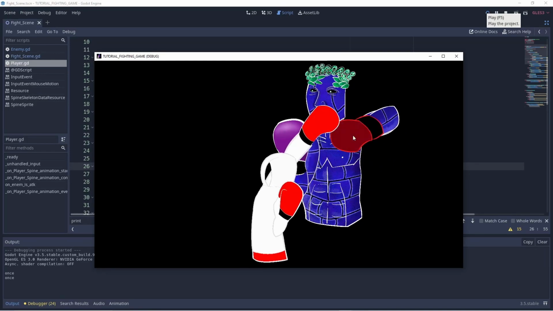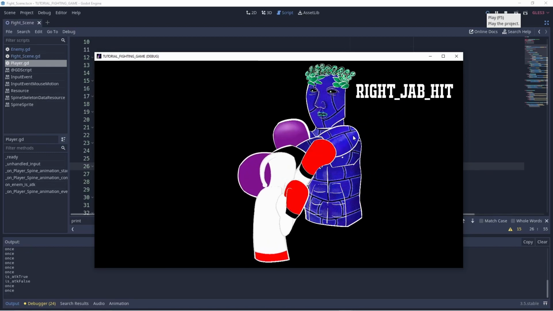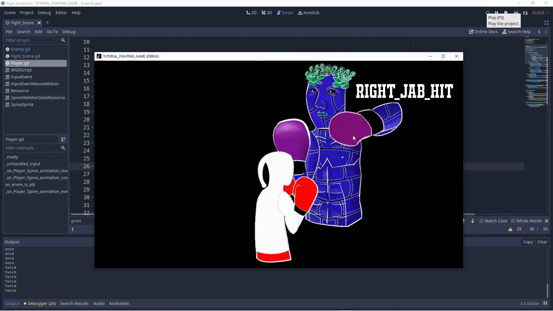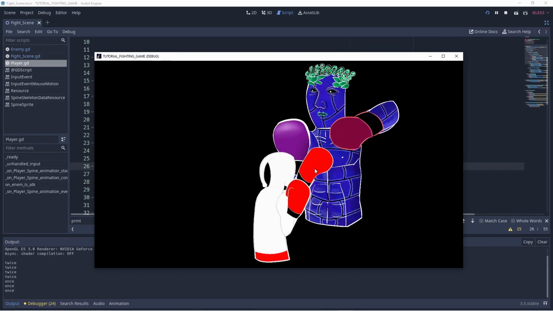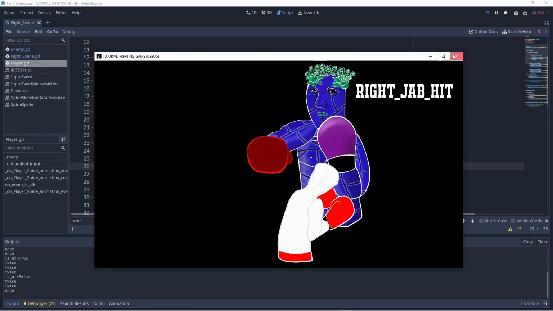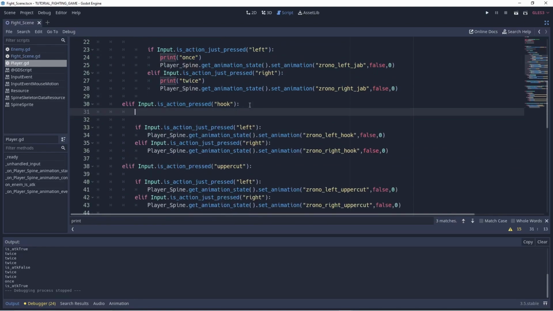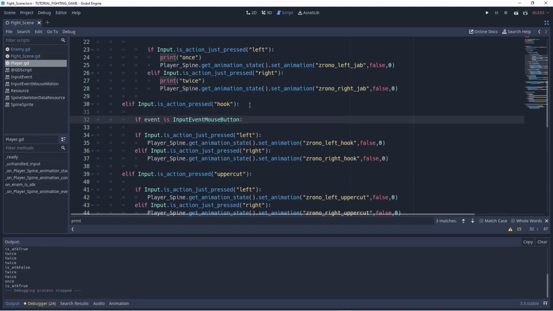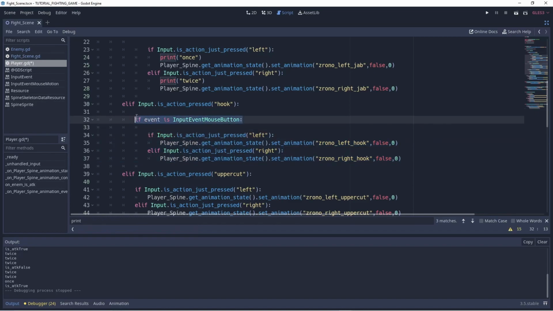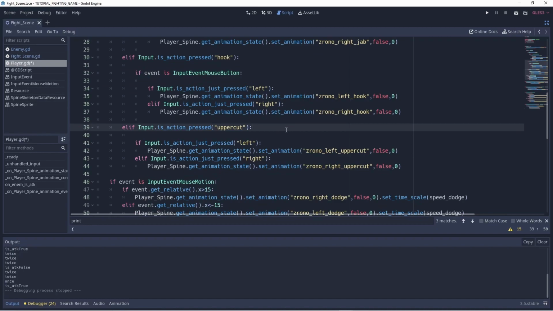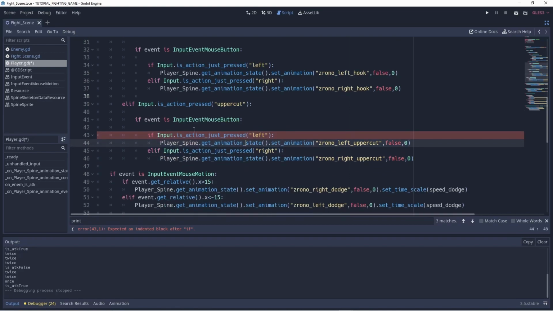So as you can see, when I hit and try to do it twice, it's just printing once. And the same here. And I'm pressing hard. And as you can see, it's just printing once. So let's do the same with all the other attacks that we have written, okay? And remember to put this inside of the if statement. Let's copy this, uppercut the same for us, and let's put this here, okay?